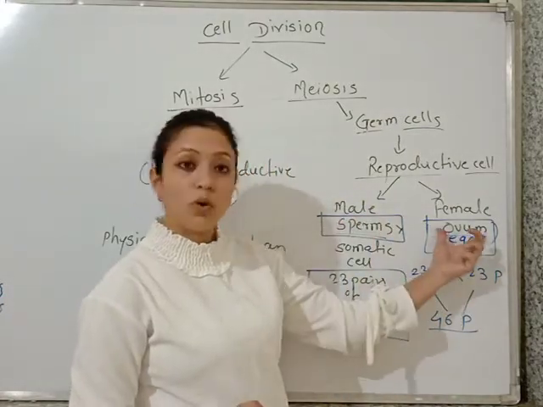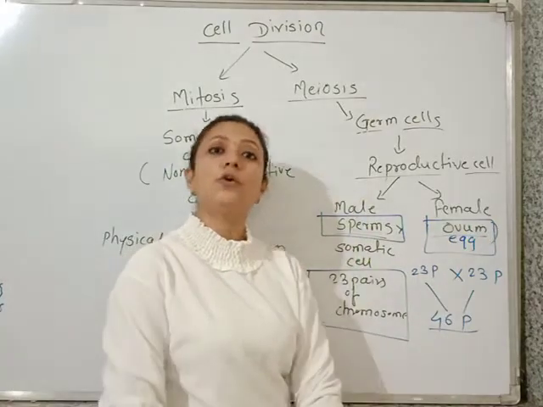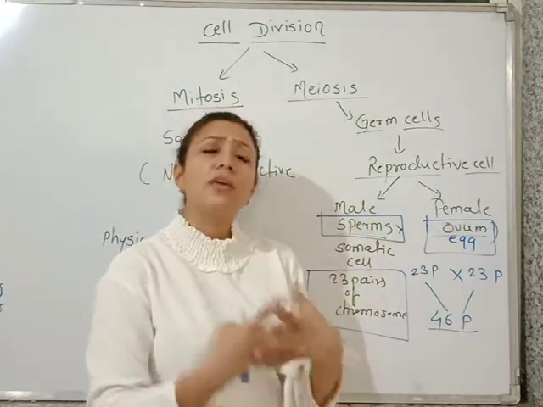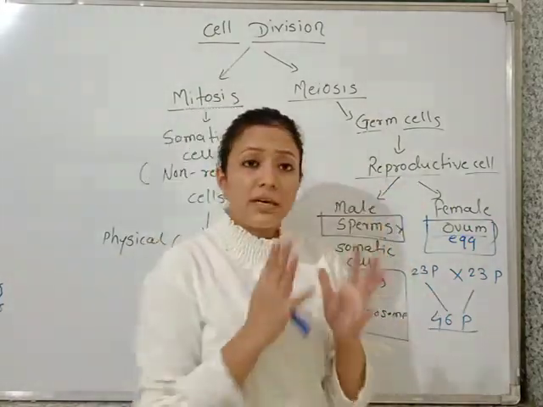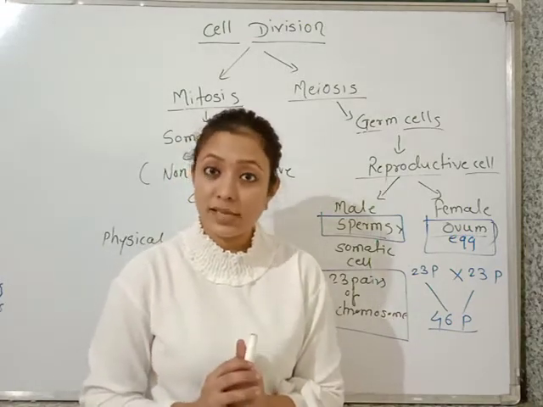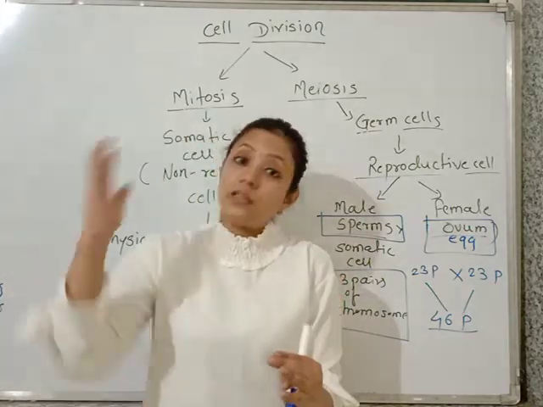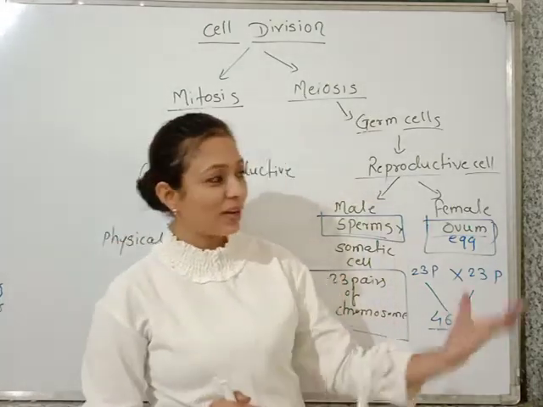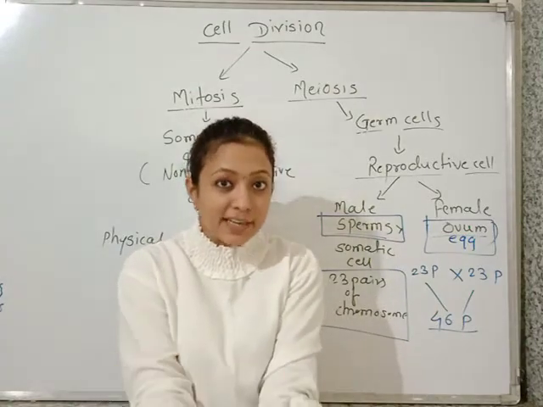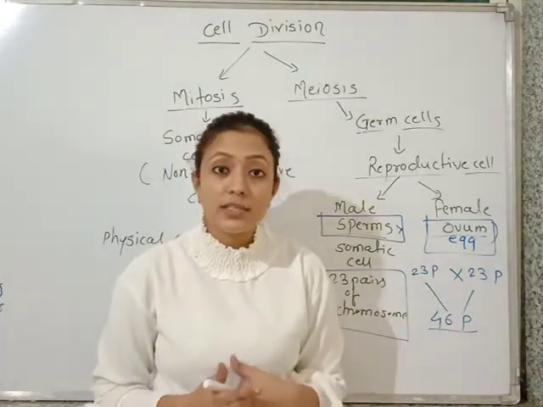अगर sperms और ovum में अगर normal body cells के जितने ही chromosomes अगर रहेंगे, that is 23 pairs, तो क्या होगा? Because the multicellular higher organism reproduces by sexual means two parents are involved, mother and father. So mother से अगर 23 pairs आ रहे हैं और अगर father से 23 pairs आ रहे हैं, so next generation के individual में number of chromosomes कितने होंगे? That will be 46 pairs.